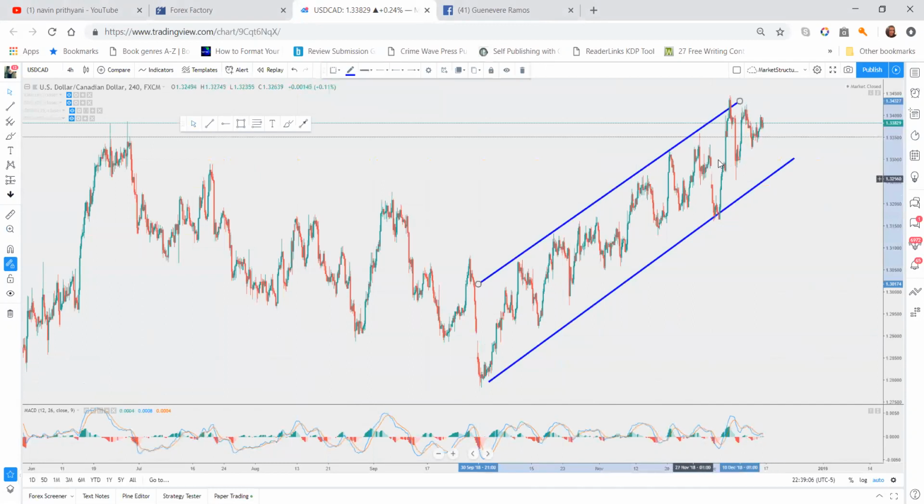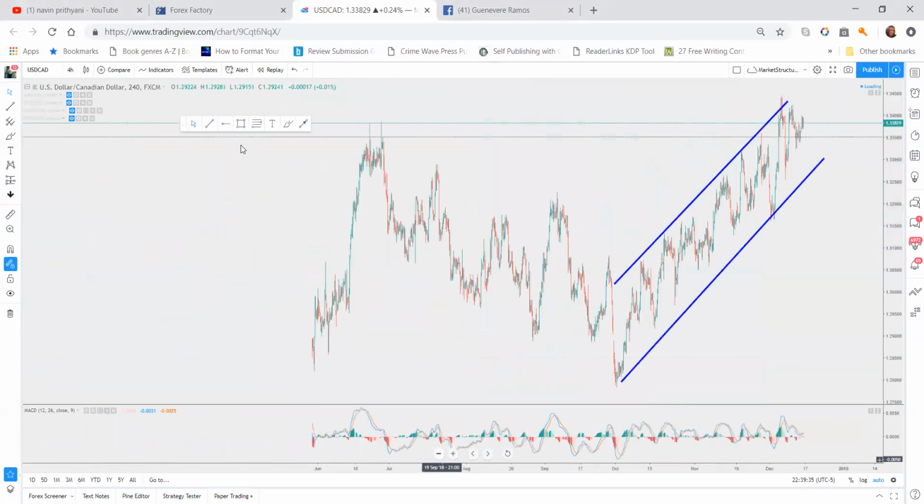Because see, we got a lot of consolidation going on here. But eventually it's gonna break that, and when it breaks this, all the way down, it will get us a good 600 pips. I've been waiting for this pair for probably like a month now. Because you see you had your impulse, but you never had a good correction. It's just making all this consolidation in here, but it still hasn't really broken through the previous high.